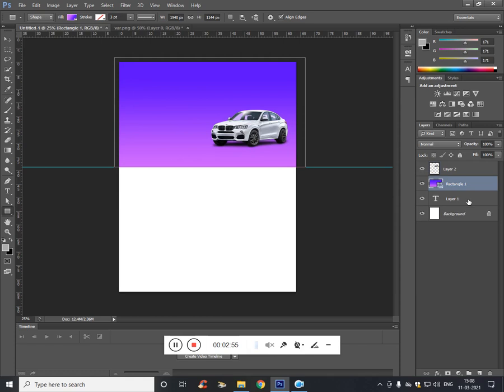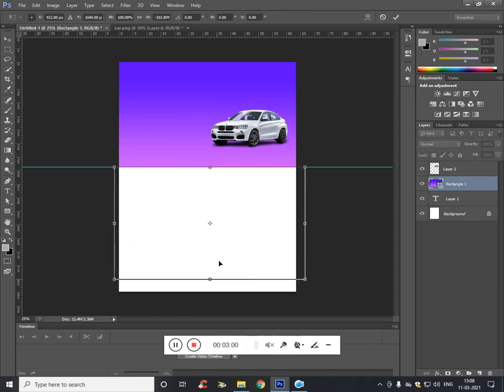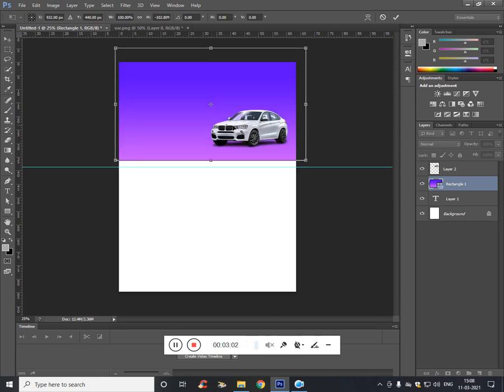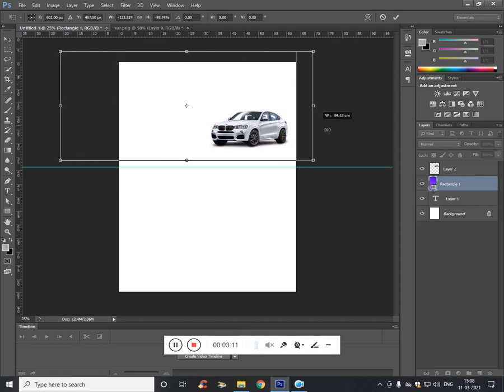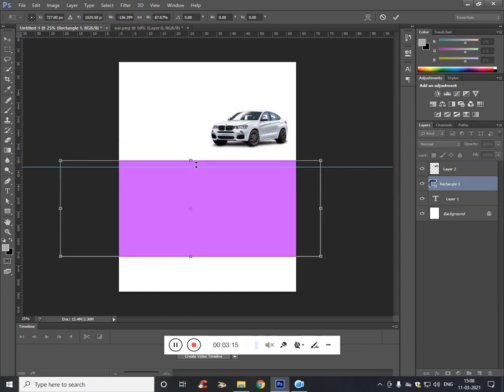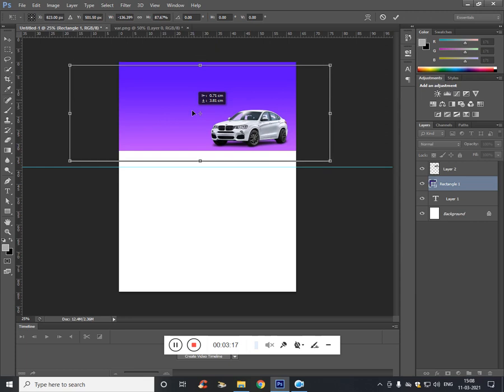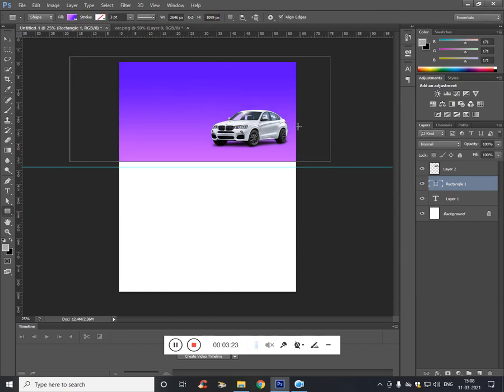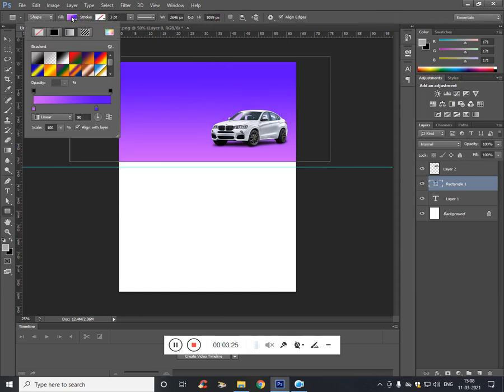If you want, I want it to be upside down, press T again, drag it. So it is not going to work unless we change on the, press U, click here.